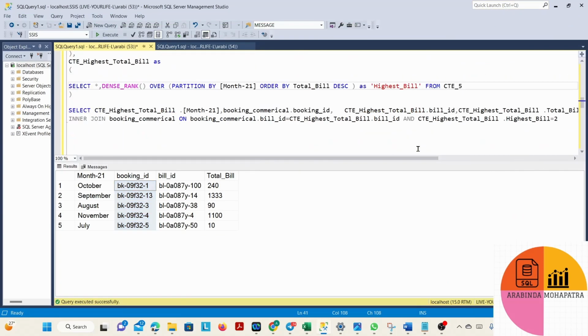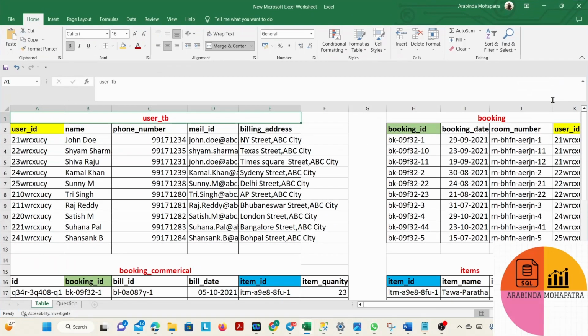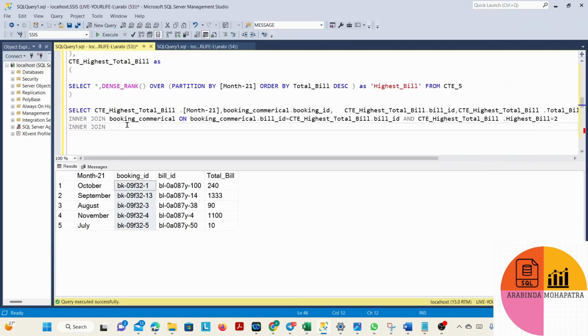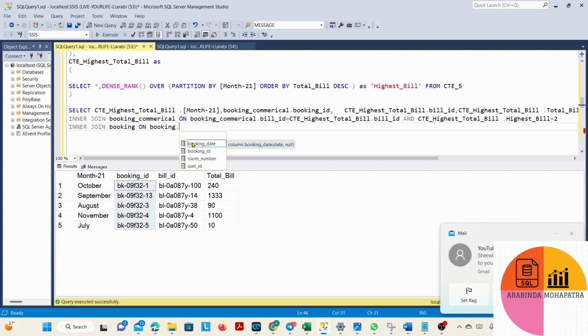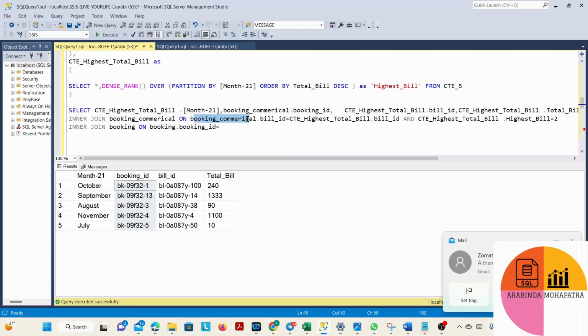So what I will do next is, first I will join the booking table to get the user id. Okay, so on what basis will I join? I already have the booking id, right? And I will join with this booking commercial booking id.